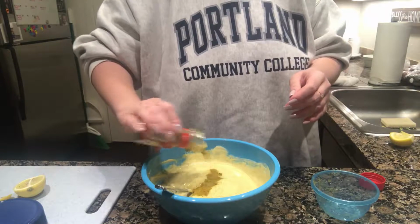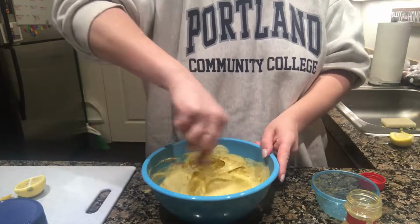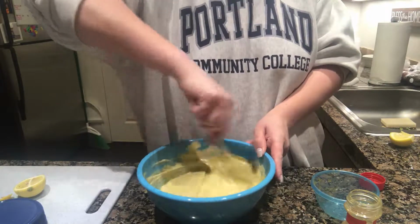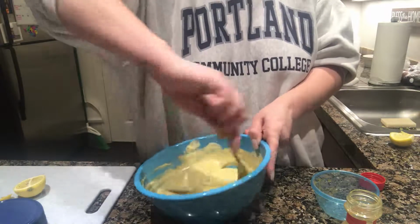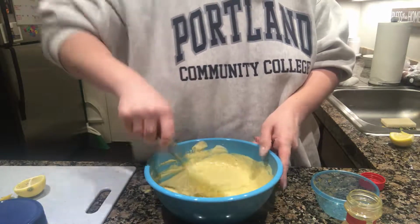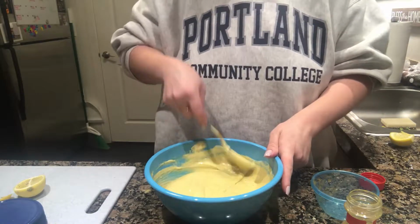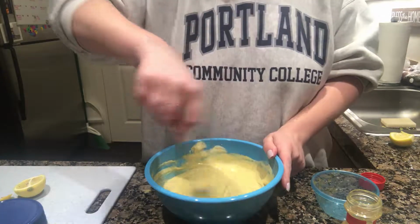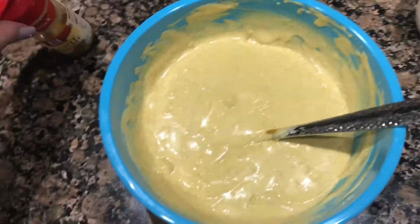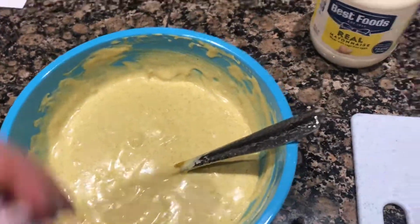I still noticed here that there was not enough curry. It still tasted weird, so I just threw the last of that in there, and I even went back for more. So I can't even tell you how much I used, but just taste as you go, you guys. I promise you will know when it tastes right. It will taste like curry. Curry's a strong taste. You're not supposed to taste the mayonnaise soup mixture. It will taste like a curry lemony flavor.